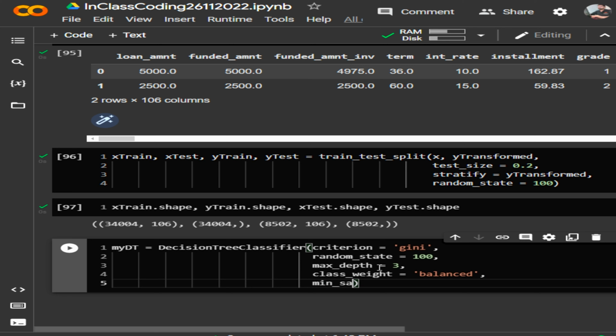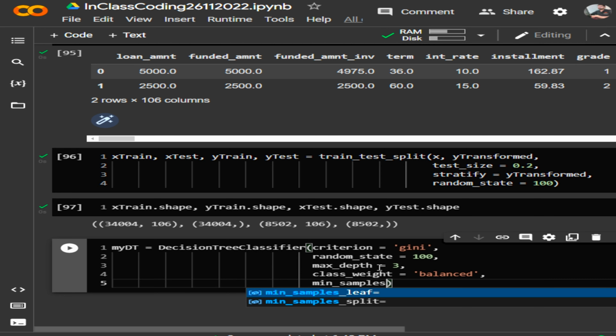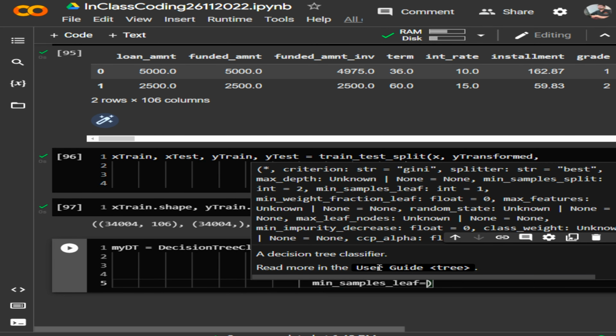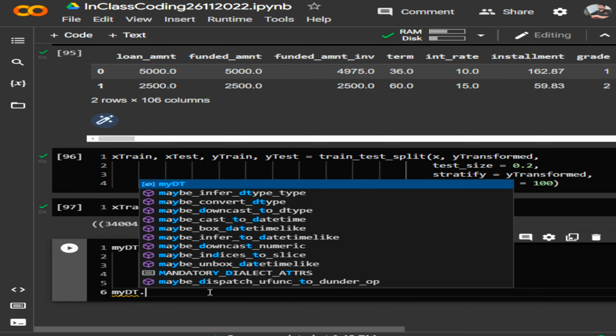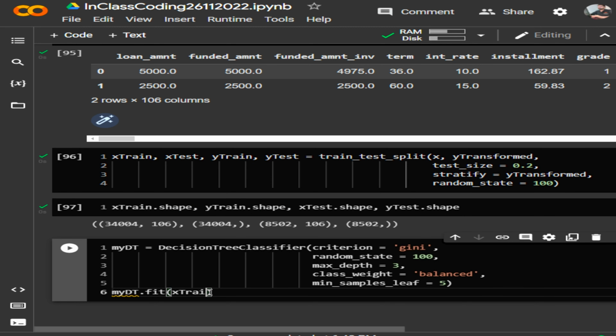Min samples leaf equal to 5. Okay, so that is the requirement, and then I'll directly train it. My dt dot fit X train, comma y train.